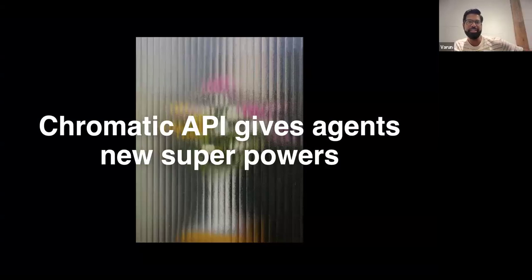Can I pause there for a second, just to hit something home? It's an important thing you called out, that we have all this information when Chromatic runs and you open up a pull request, and Chromatic reports that stuff as status checks on the PRs. But the agent just knows, hey, maybe a test failed or it's pending or something, but it doesn't know specifics of why that happened.